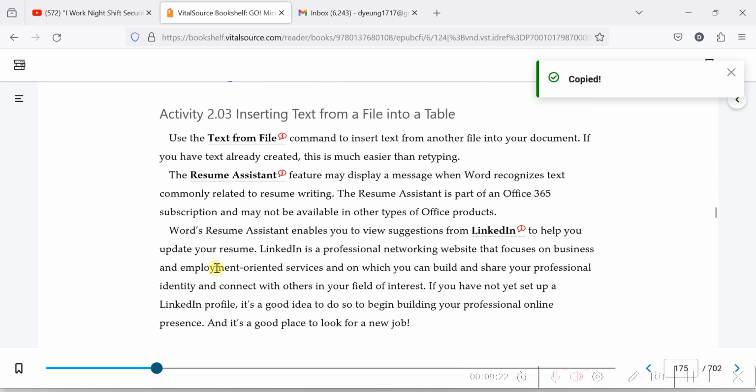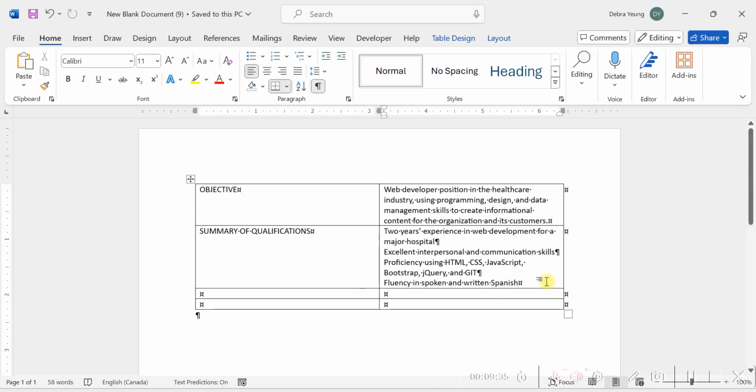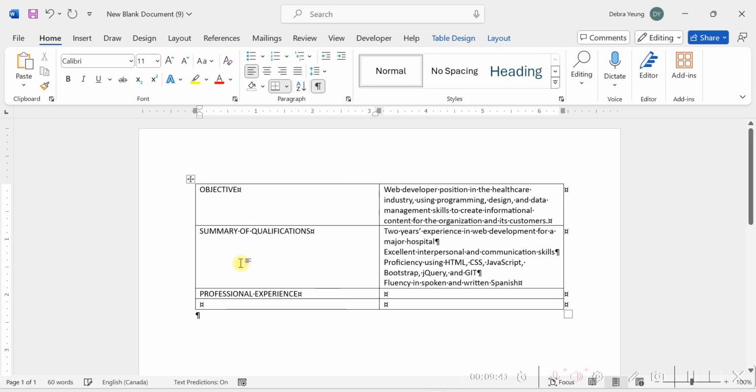So the file that we need to do is go to the third row, first cell. Okay, press the tab key, right mouse click, and paste. Again, capitals, Calibri 11. I'm going to press the tab key to go over to the second column. So far it's pretty straightforward.